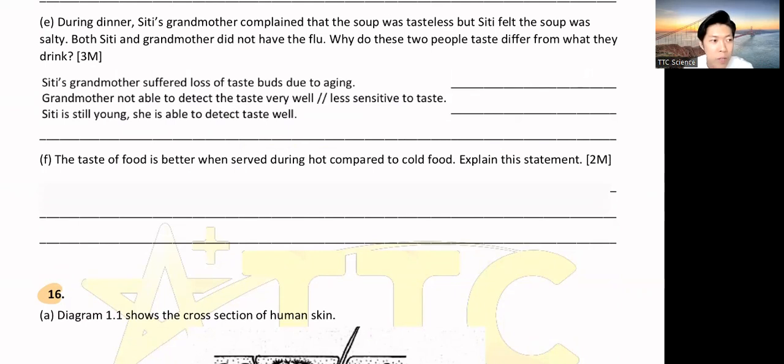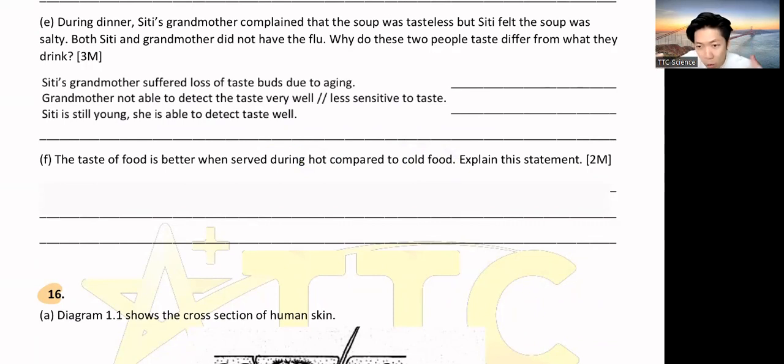Okay, question F. The taste of food is better when serving hot compared to cold. Okay, very simple. Hot tastes better because hot food does, what's that called? The smell of food, there's a proper word for it, like something very nice, like you smell nasi lemak, so chemical substances. The aroma. That's right. The aroma, my friends.